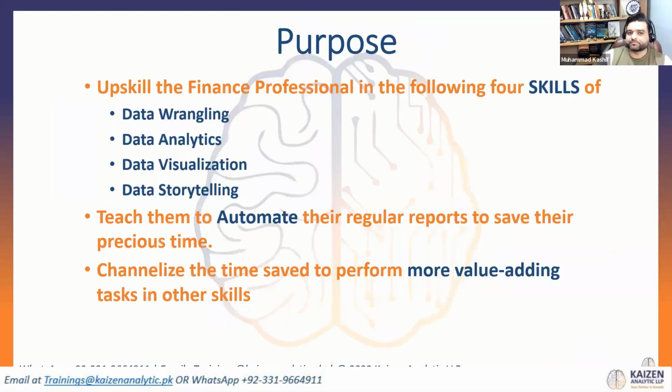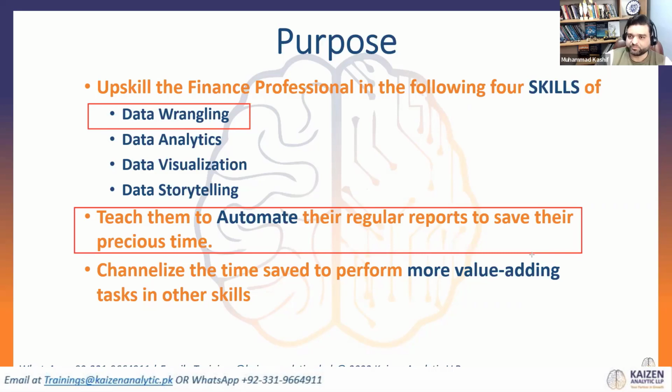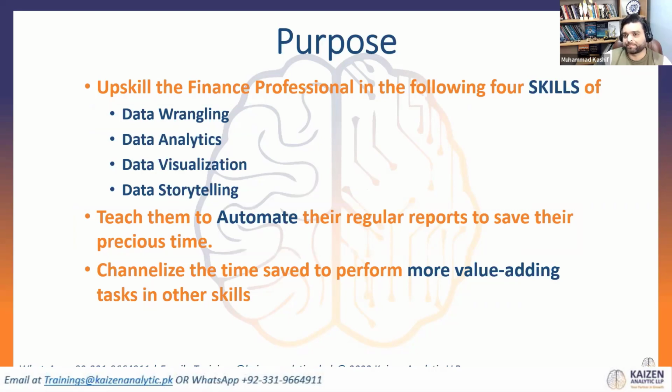Now, core skills, we discussed them, just giving a few glimpses of these skills. And the second part is to teach them to automate these activities. This activity is already embedded in wrangling. So if you know how to do data wrangling, you can automate your task. So we have three dedicated sessions for that one. So if you know the data wrangling activity, you can always automate your activity, right?